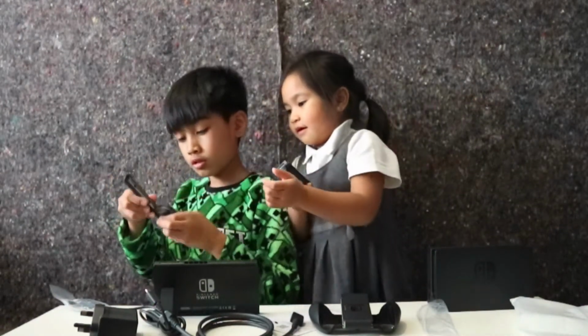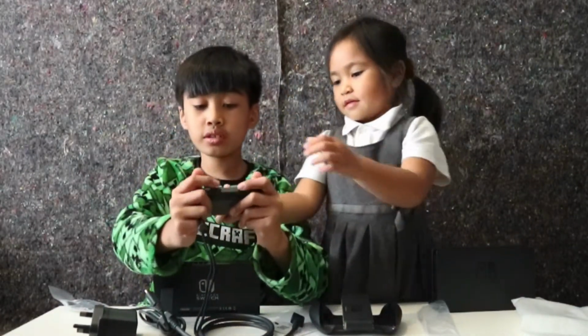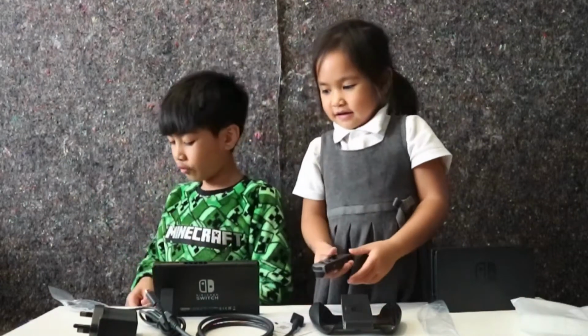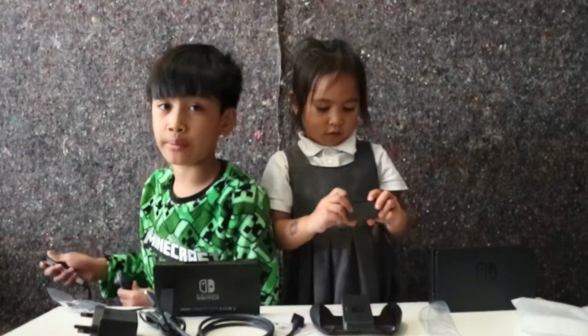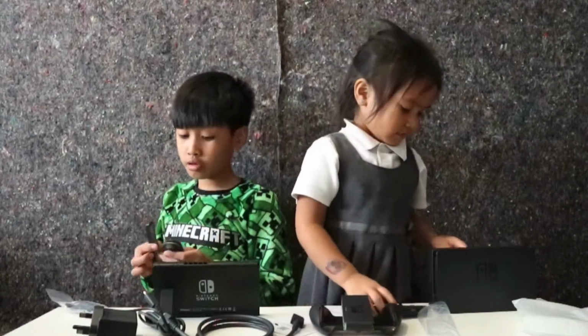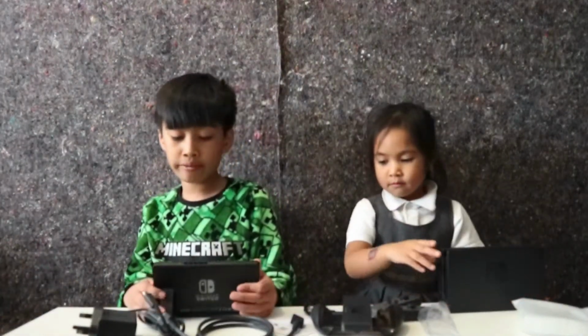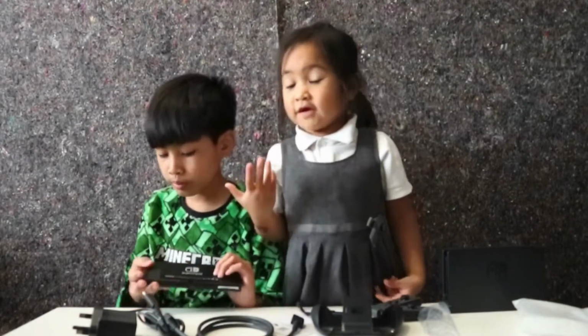So I'm gonna try to add this on. So how are you gonna use the controller? Now you have the wristbands, right? I'm gonna take these off for now because we don't have this game called 1-2-3 Switch. It's a specific game where you can do all these mini games. It's so fun. But sadly, we don't have the game yet.